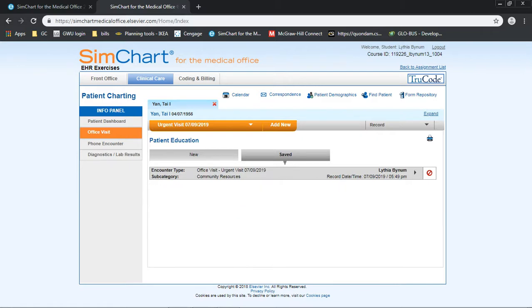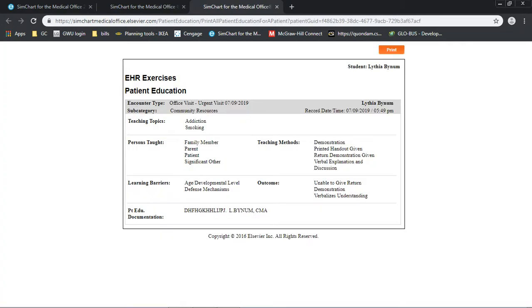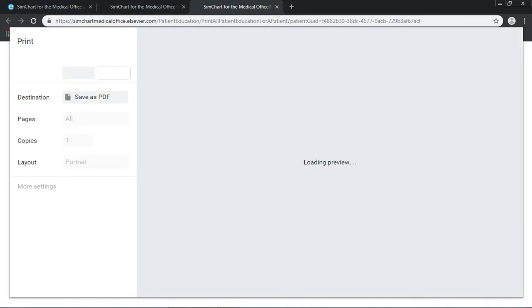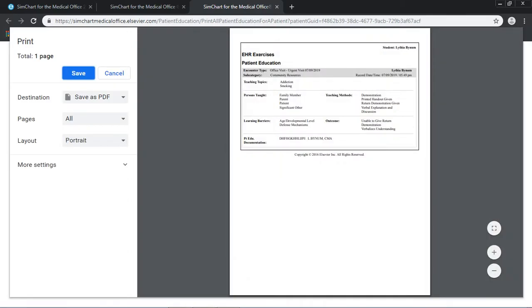It's still there. If I want to print it, notice now it is filled in and it shows all of the information that has been selected. I can print it and drop it to hard copy, or I can save it as a PDF to upload into my Blackboard assignment.